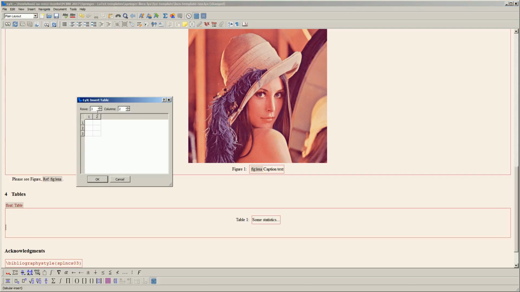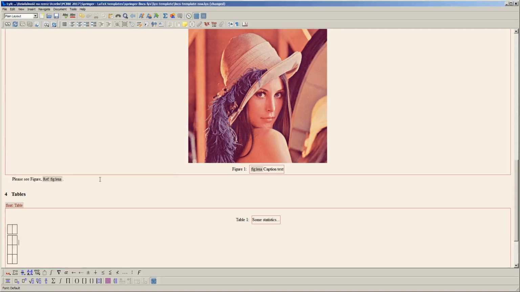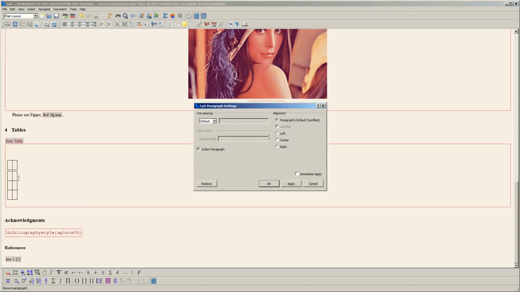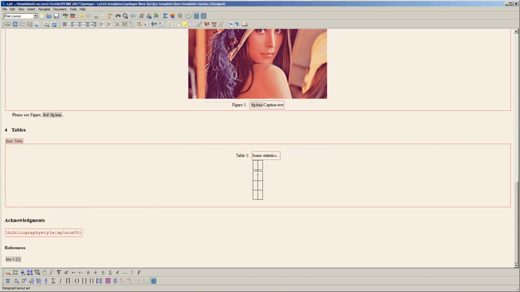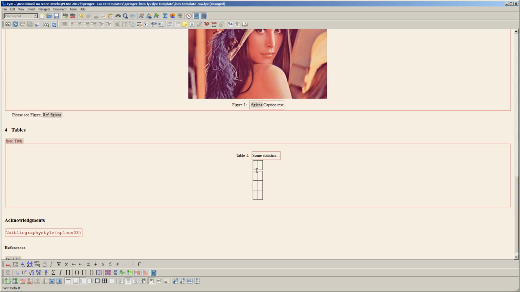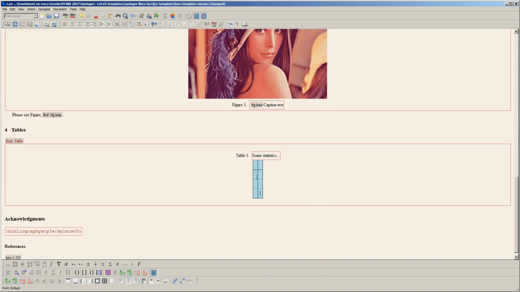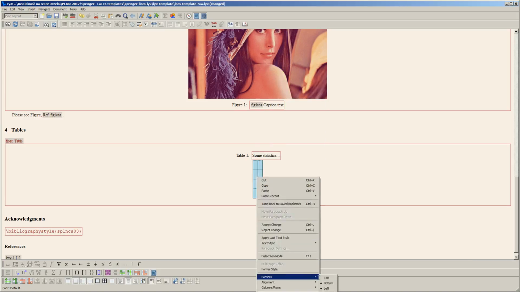And for example, I may want to have 4 rows, 2 columns. And this is what I get. So again, I may want to center this table. And the thing is, at the very beginning, we have all the borders here marked with a solid line, and it looks ugly in papers. So what I want to do is first to remove all the borders.